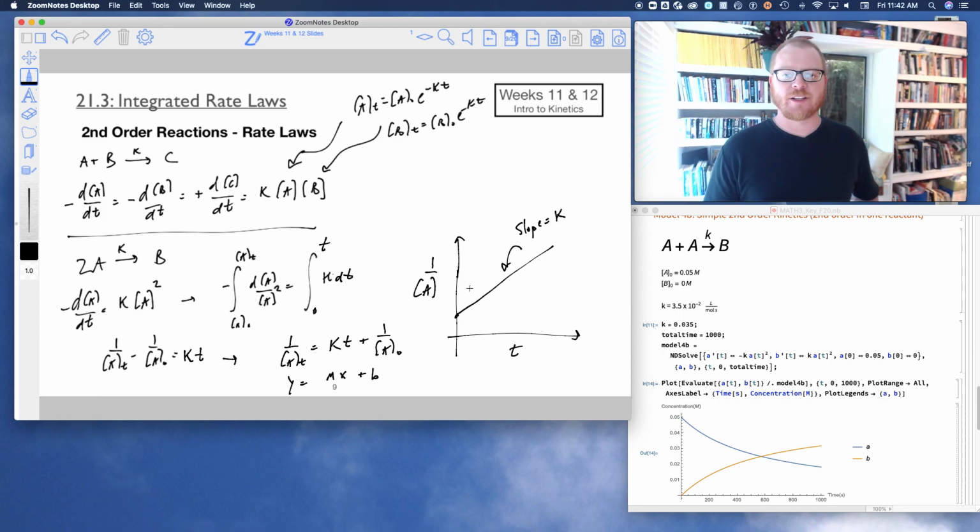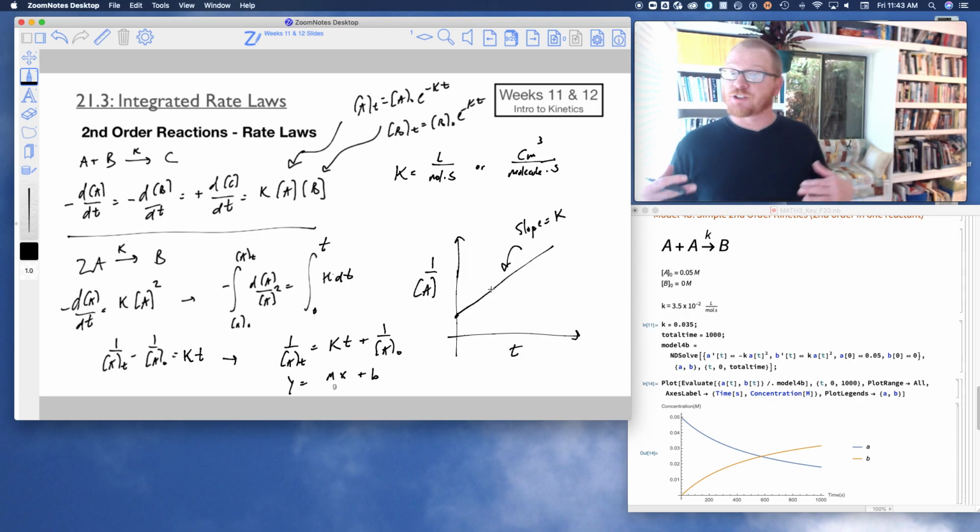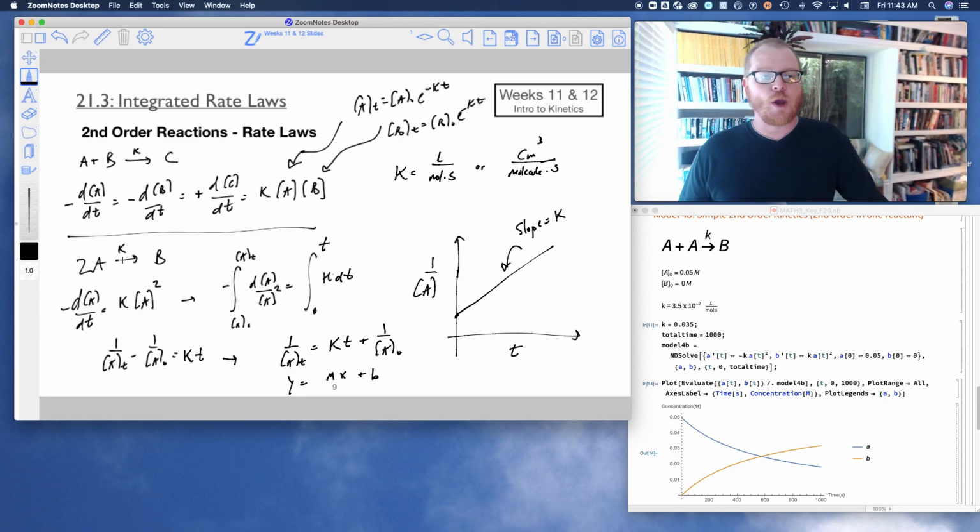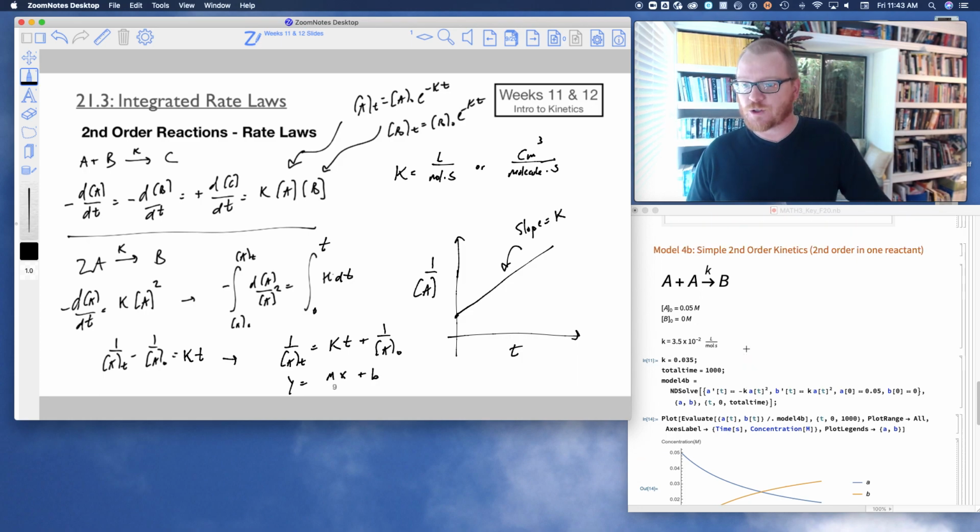And we should also, while we're here, work out the units of k just really quick, okay? So let's see here. I'm just going to give them to you instead of working this out, all right? So k for a second order reaction has to be liters per mole per second, or for our gas phase, cubic centimeter per molecule per second. So the units on first order versus second order reactions are different, and we have to pay attention to that. Okay, so here's what I got going on in my Mathematica model to really highlight these two differences. When you have a reaction that's so, like, let me go back up here.